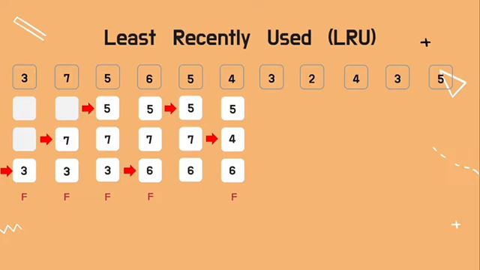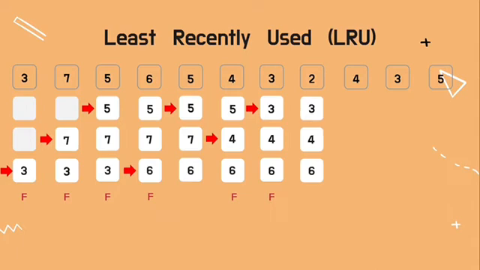For the string value number 3, number 3 also will replace the least recently used, which is number 5, and have a page fault. For string number 2, it will replace the number 6, which is the least recently used, and there is a page fault. The string value 4 is already in the frame, so it will take the existed place in the frame and will not replace any value in the frame, so there will be no page fault.